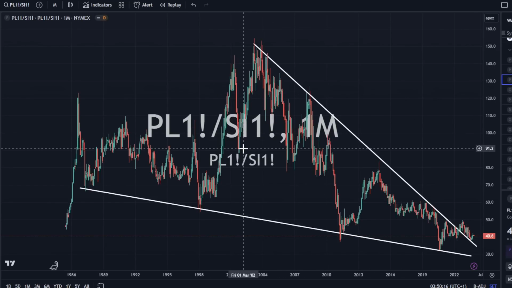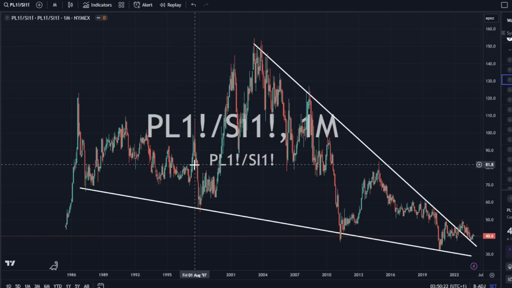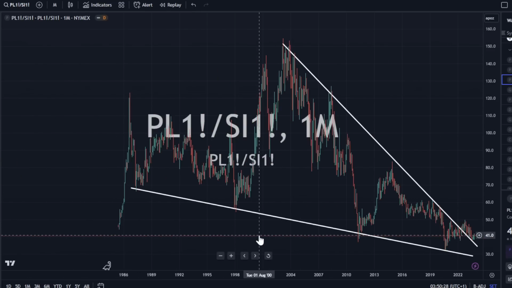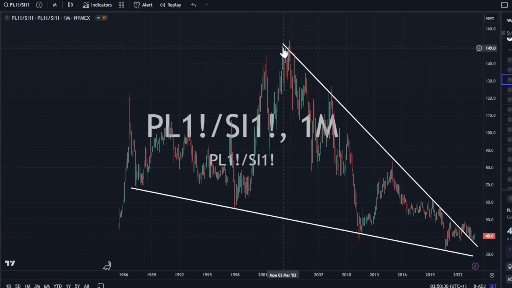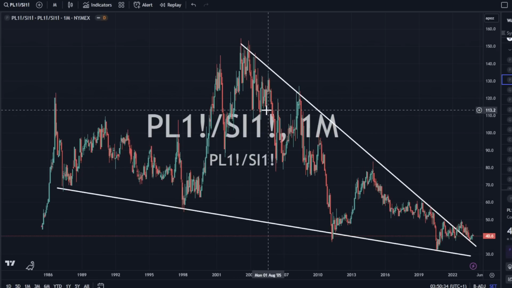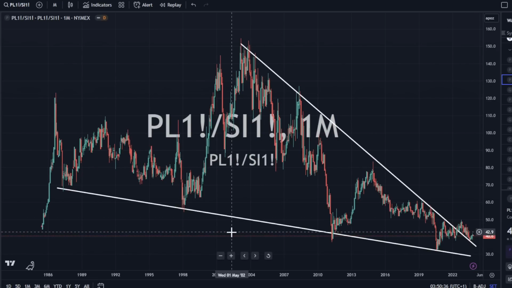And I know a lot of people make the claim, well, silver's the cheapest asset on earth. Well, technically it would be platinum because platinum is cheap against all the other assets. It's even cheap against silver. It's at a 40 to 1 ratio. And that ratio was up around 150 at some periods of time. So we're at a pretty cheap ratio. It's not the cheapest ever. I think the cheapest ever got in the 20s before, but it's still very cheap.